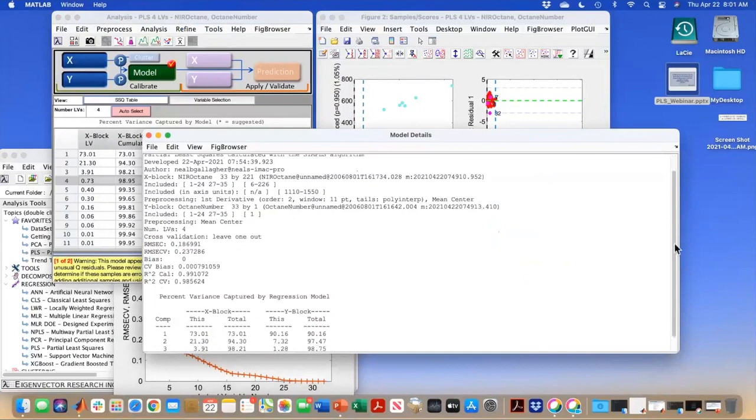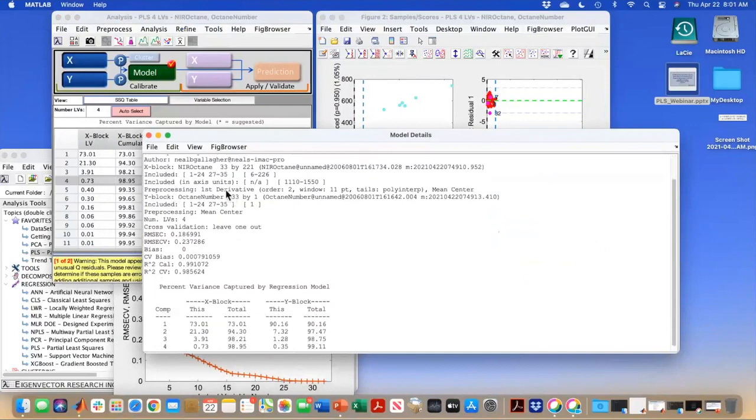So there were quite a few questions that came towards the end. Here's a question. How can you predict for sample concentrations of future samples when you have to fill in X and Y blocks to predict? Is it possible to not fill in the Y block? It is possible. You don't have to have the Y block. If you just load the X block into your test set here, you'll make your predictions.